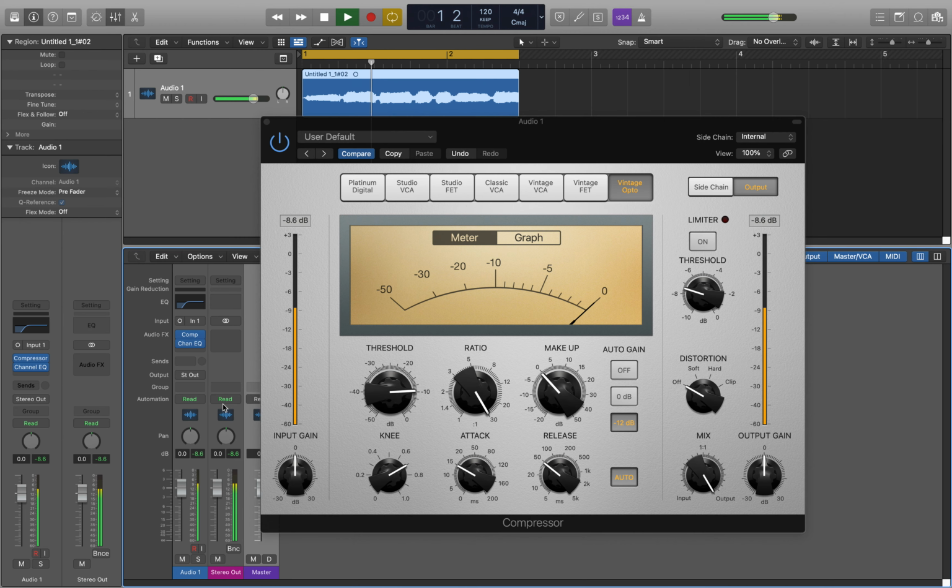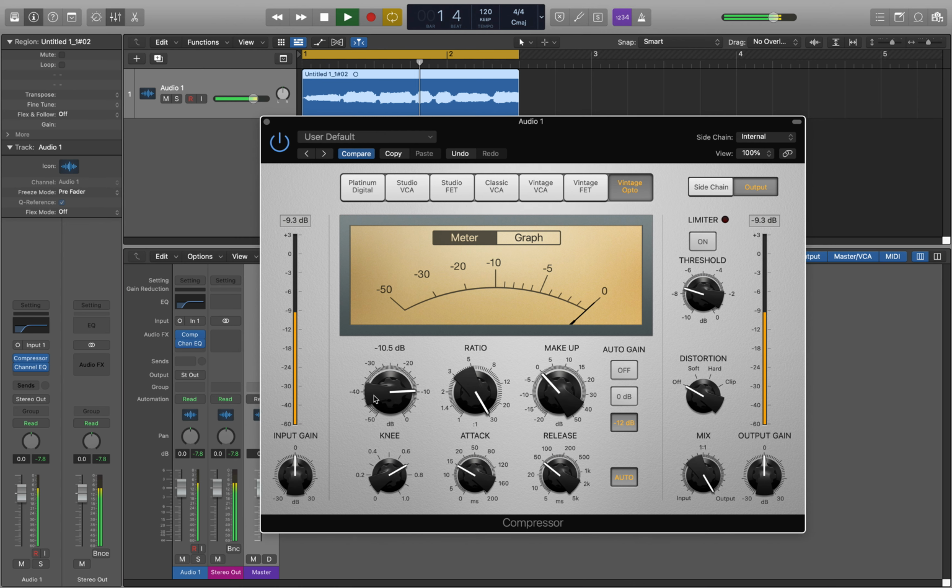Let's reset this. Well, that's kind of funny, because we've got our signal coming in at -7.8. So you think it would be being acted on right now, but that's why it's kind of an inexact science. If we start turning this, it will. What is going on here? Ah, there we go. Took a little while. But it's coming in hard. Really hard, as soon as we go above the volume.